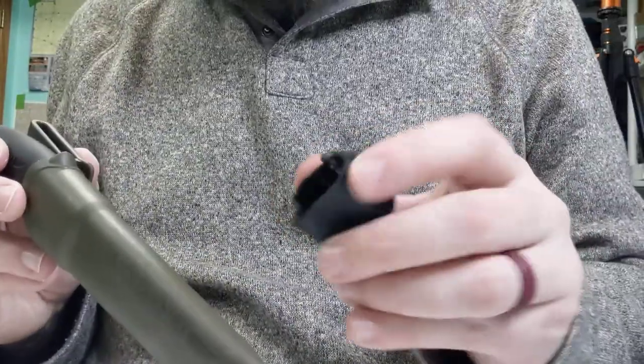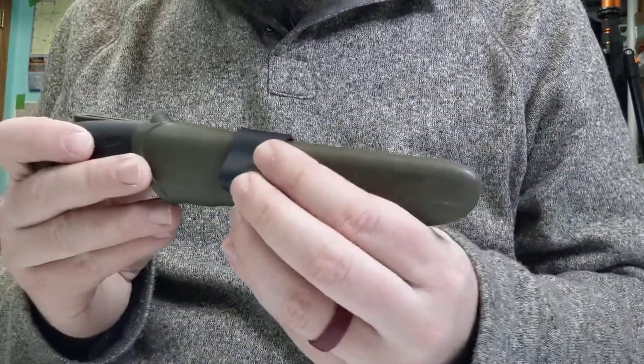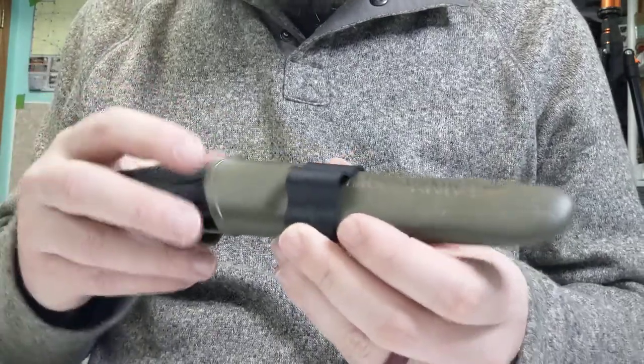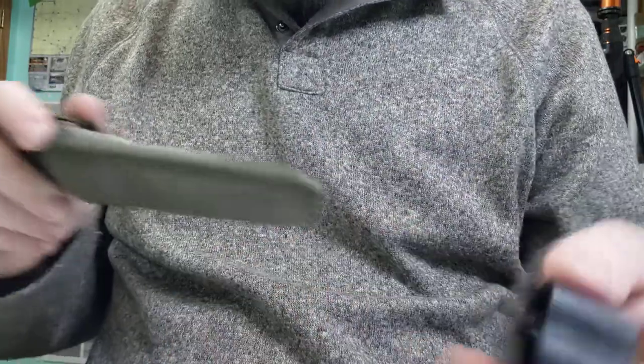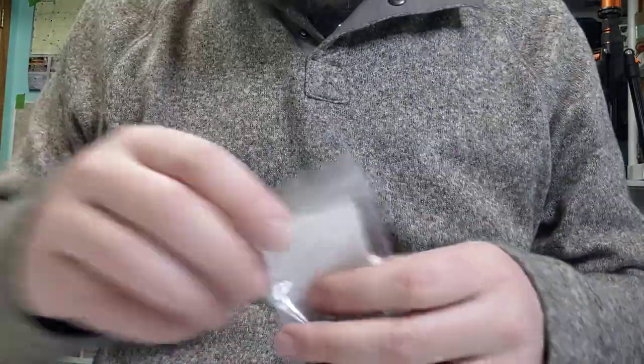I had made my own Kydex kind of wrap at a certain point, which was supposed to go on here like this, and then put the firesteel loop through it — but it was always so hard to get out, and I just didn't trust it because mine didn't fit very tight and it has a flap on it. Just not a great design, but Otterman Outdoors just sent over some stuff they're working on.